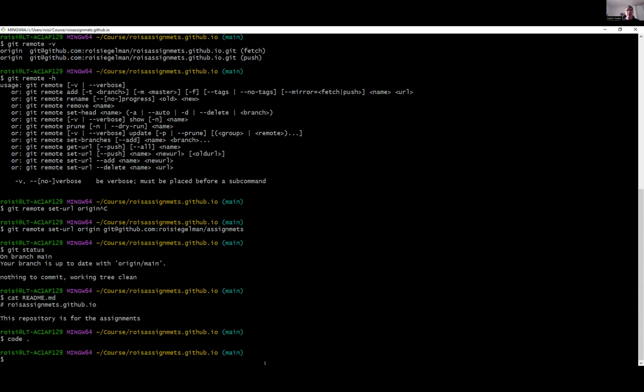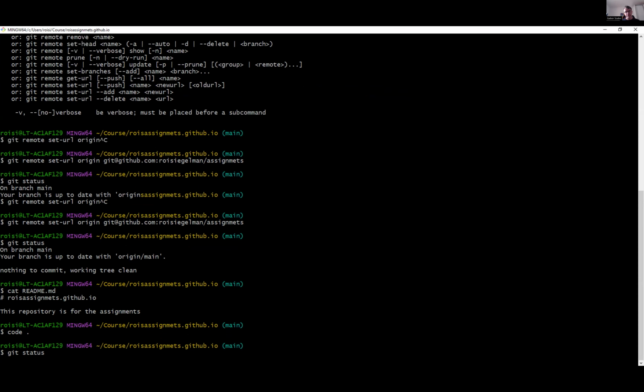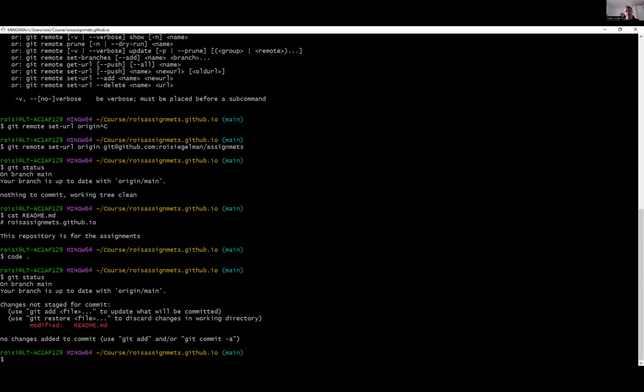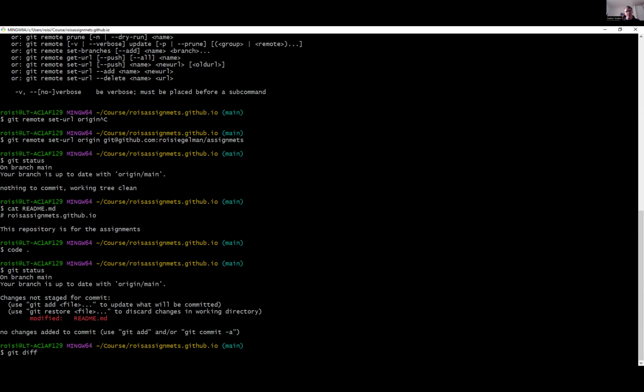Now, if you run git status, you will see that it has changed. You can also run git diff to see what the change was. I only do it so we practice.